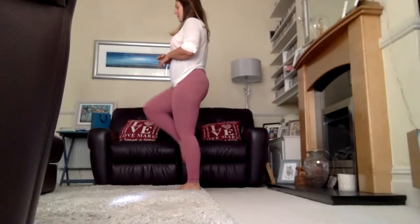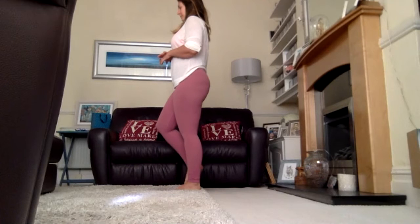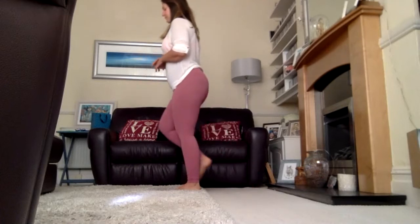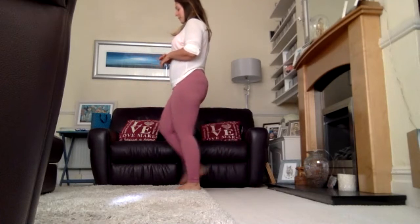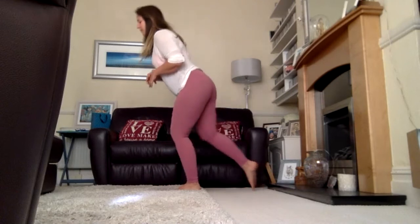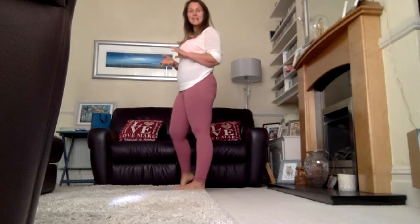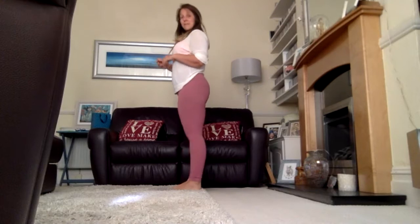Beautiful. Do two more in each direction. And one more in each direction. Perfect, lovely. And then we'll do the same on the other leg. So again, feel free to lift the knee if you like. And again, we'll do five in each direction.